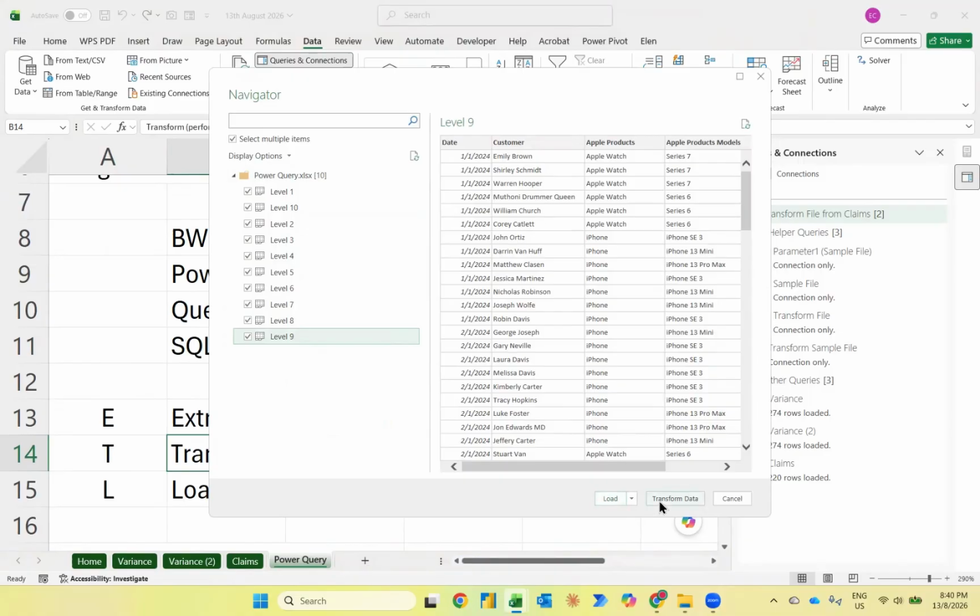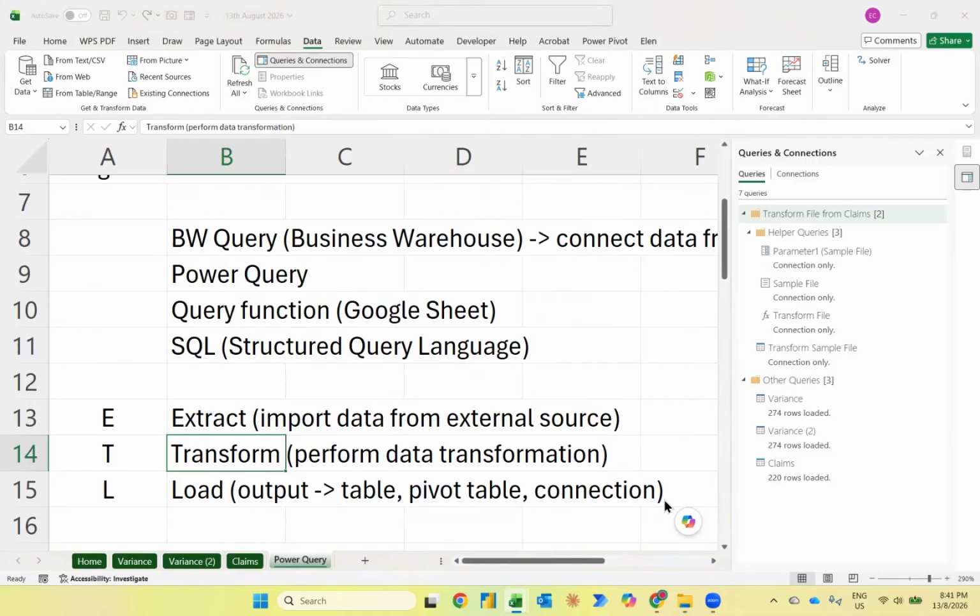I want to press transform data, because when you click transform is basically, my dear friends, tuan-tuan dan puan-puan, bila kamu tahu Power Query, bukan je kamu boleh belajar Excel. When you know Power Query, kamu juga boleh belajar kat dalam Power BI, because Power Query also is available in Power BI. So I'm going to click all this and press transform data. Okay, dah tekan transform data kan?